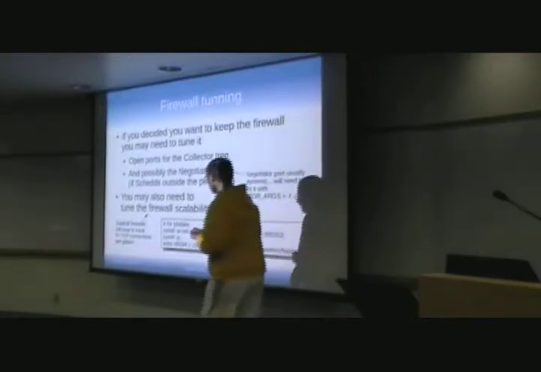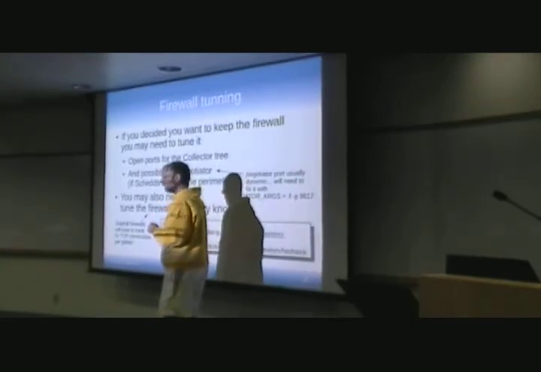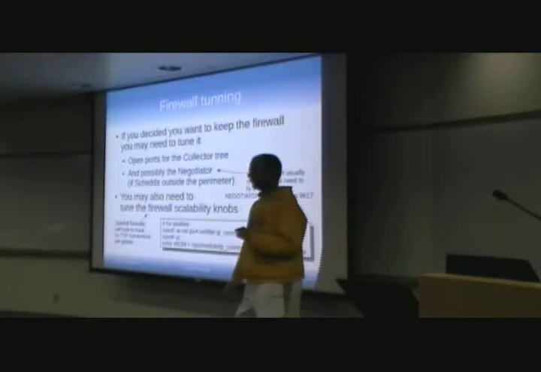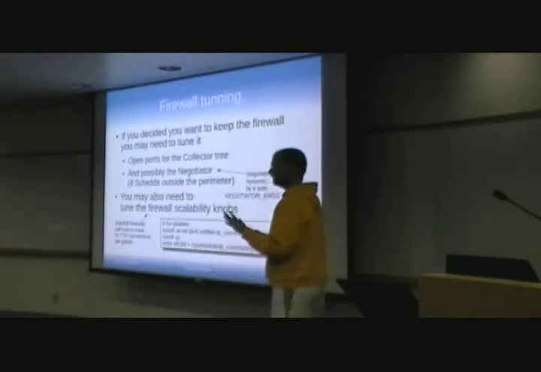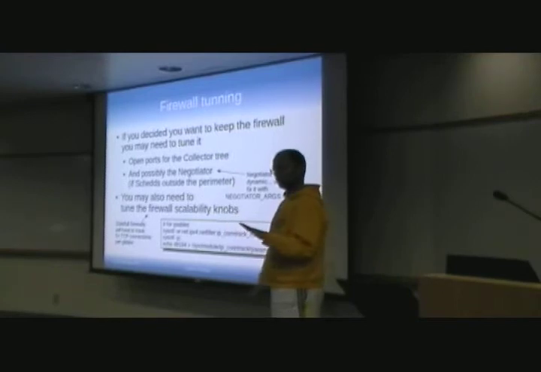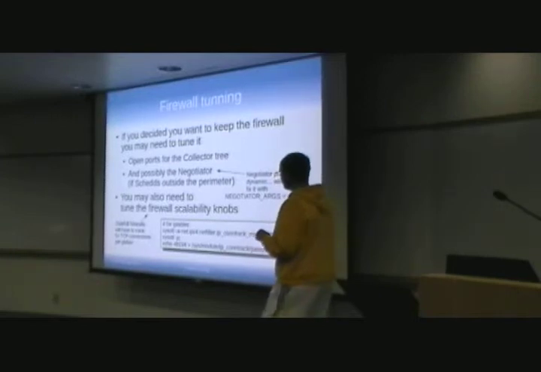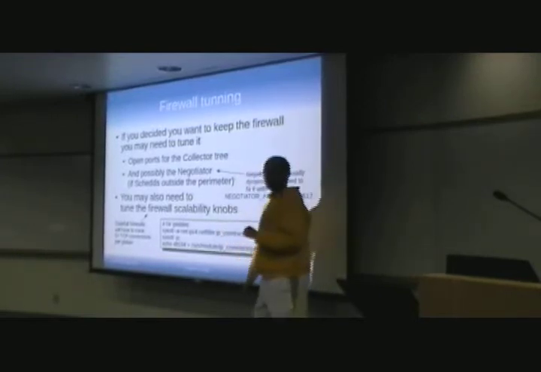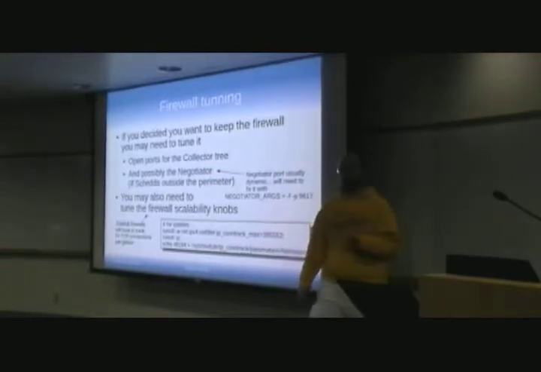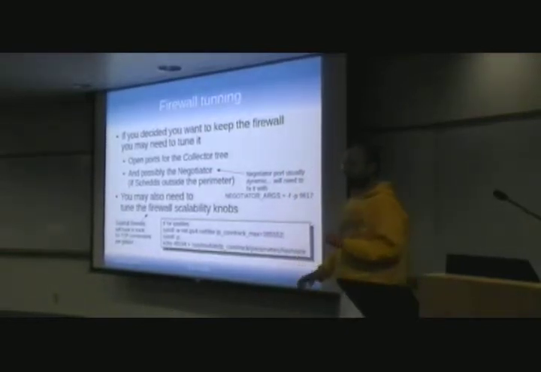Now, you still have the problem of hundreds of thousands of sockets being open against the collectors. As I said, 5+ for each glidein. Depends how big your pool is, but you may get in the hundreds of thousands very, very fast. You may need to tune what's going on. And here are a few suggestions for iptables. The default one will just die, essentially, if you try to use it for anything that is not trivial. If you use anything that is not iptables, you use whatever that firewall uses. But be aware that there will be a lot of TCP tracking going on.